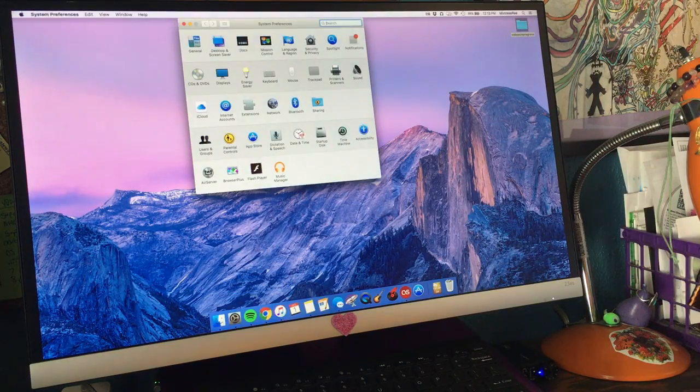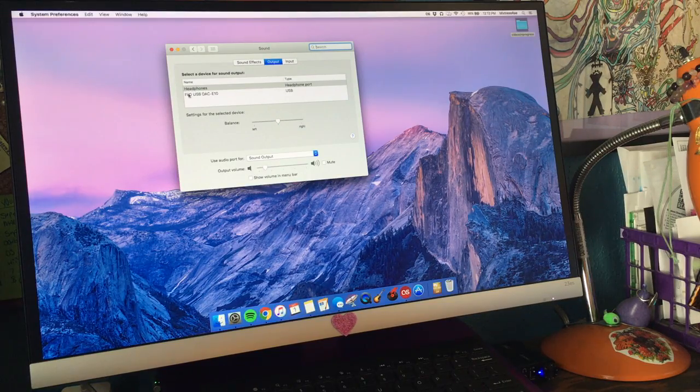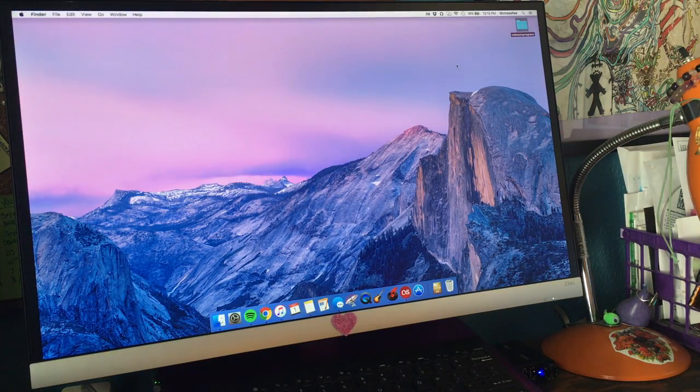Of course, my settings is here. I don't open my settings that often except to change my sound. I either export my sound through headphone jack or through my Theo DAC, which I love a lot, but it's starting to get crackly, and I'm not sure if I did spill ginger ale on my computer a few years ago. So I'm not sure if the crackliness is coming from my USB port in my computer or if it's the DAC itself. So, I don't know. I'm not going to try to get another one right now. It's not too bad, the crackling, but eventually I'm going to have to figure out if it's my computer or the DAC.